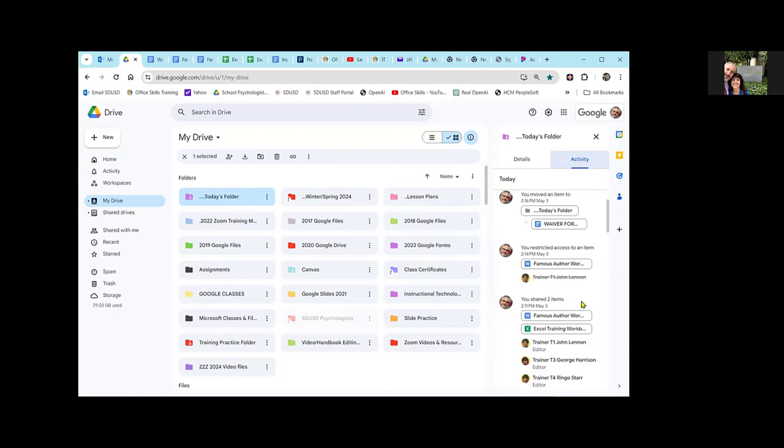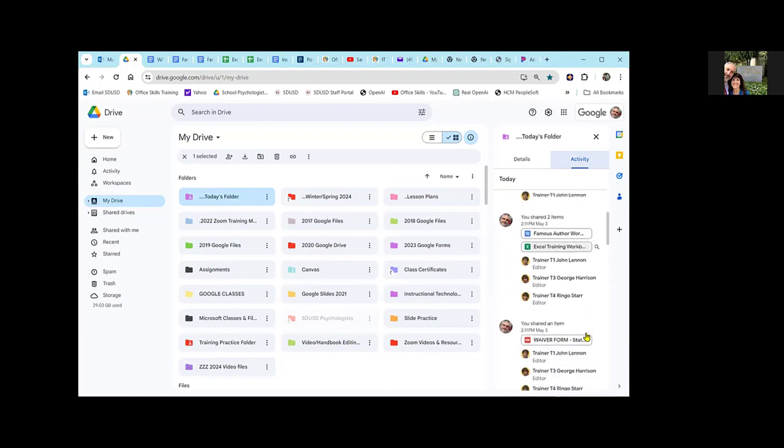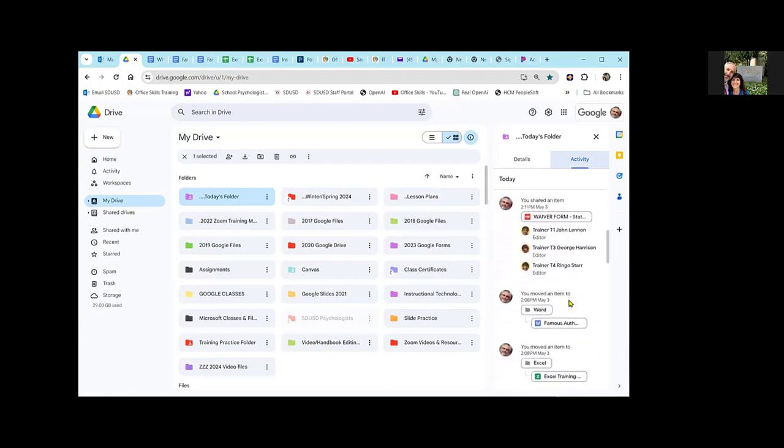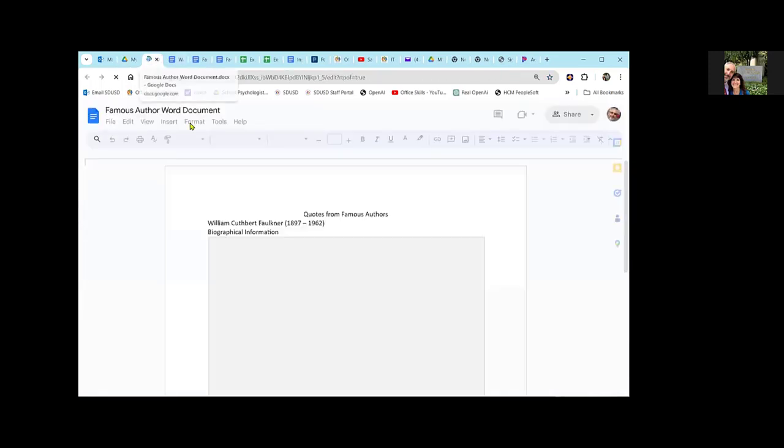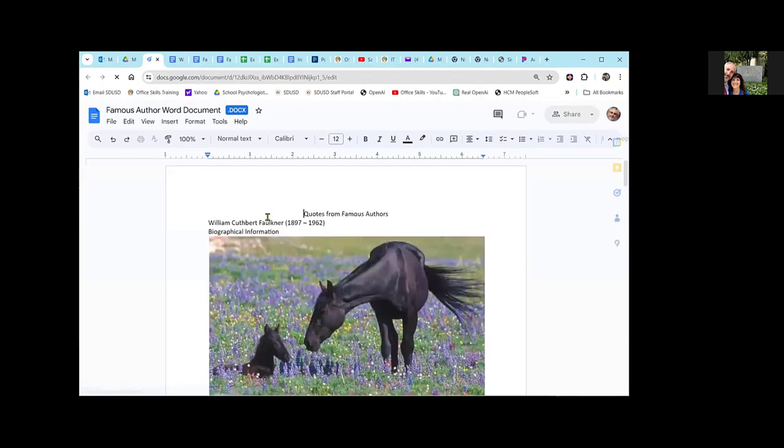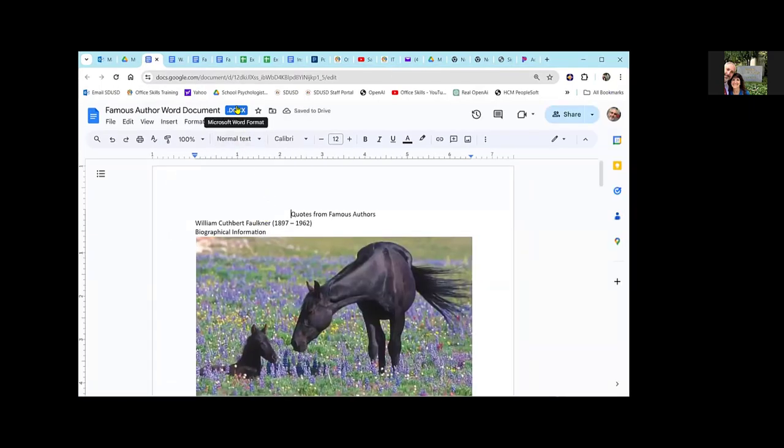So you shared two items at this time, and you shared an item here. And what's amazing is, as we're going down this, and it doesn't matter if it's today, yesterday, 2 years ago, 15 years ago, if it still exists, you can always click on it. It'll open it up in your browser and take you right to it. Are you kidding me? Yep. Remember, this was the Microsoft one, and so we had added a horse to it.